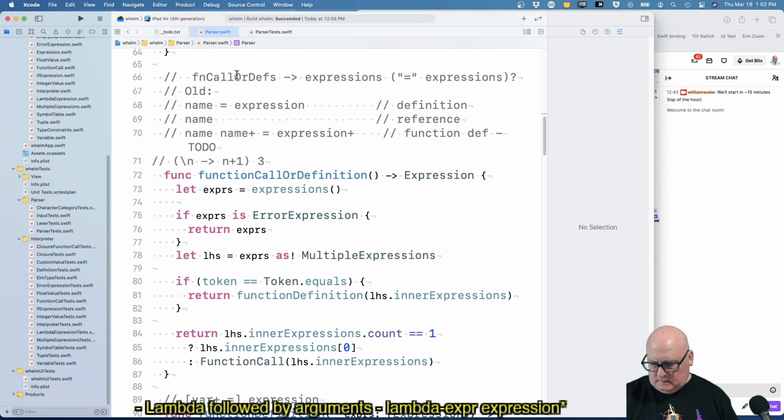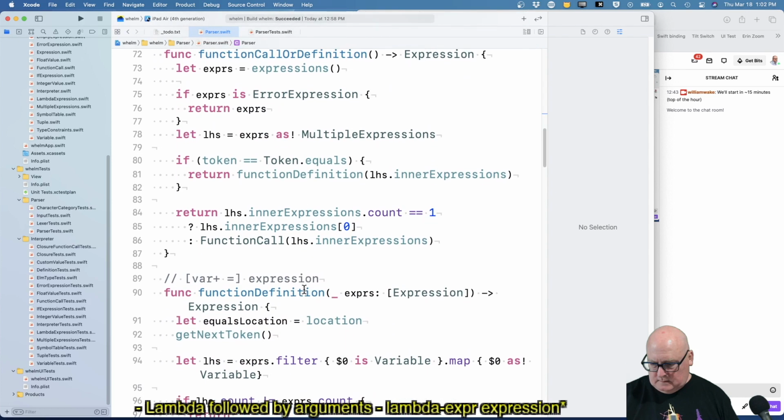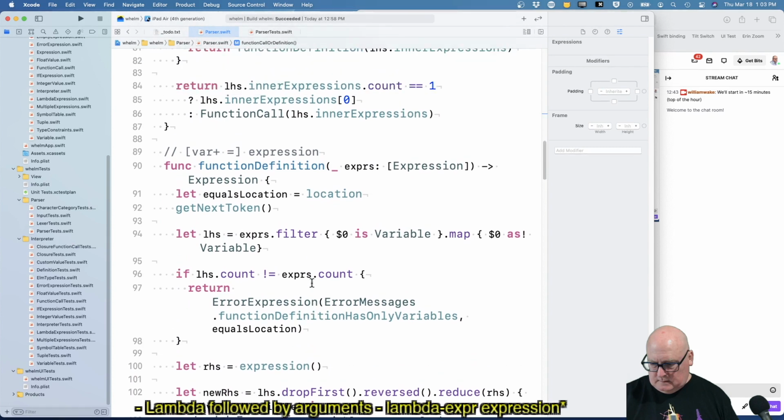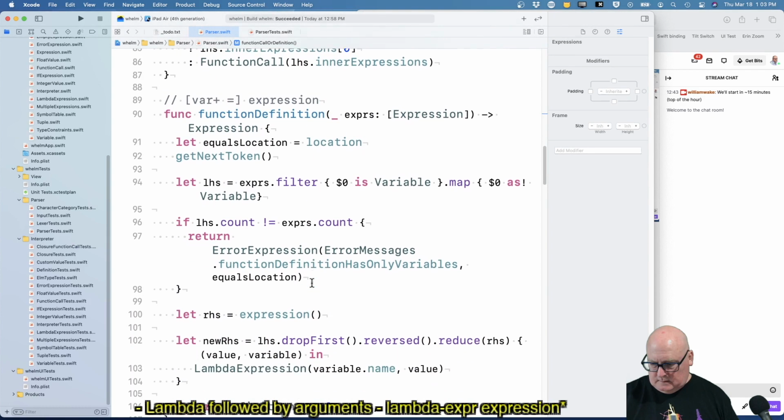So a function call definition is expressions like fn x y followed by an optional equals expressions, which is the right hand side of a definition. If you don't have the right hand side, you just have expressions to evaluate. So we call expressions to find them all. We do some error checking, and then if we have equals, we pursue a function definition. Otherwise, we figure out if this is a one expression deal or a multiple expression deal. I don't know, that almost seems like it's okay as is.